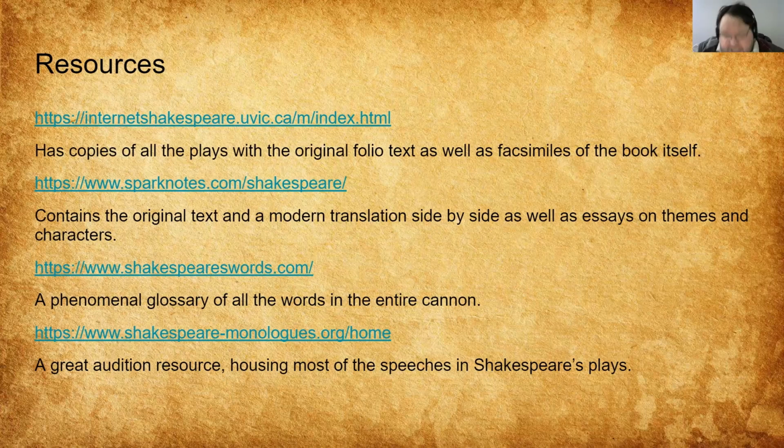There's no shame in it. Just go to the No Fear, look at the translation, and it will help you. It will help you connect the original text to the modern sensibility. Also, there are essays on the themes and the characters in those books that, if you're just in the weeds, can really be helpful.